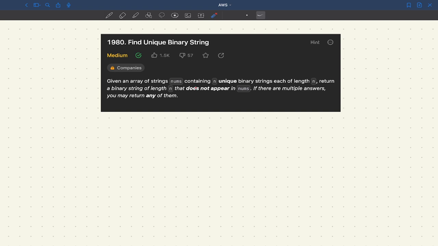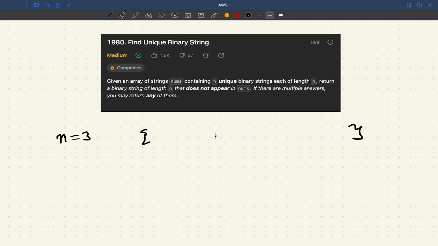We have to return a new string which is also of length n, but it is not present in the given array of binary strings. For example, let's say n equals 3, and you will have an array whose size is 3.